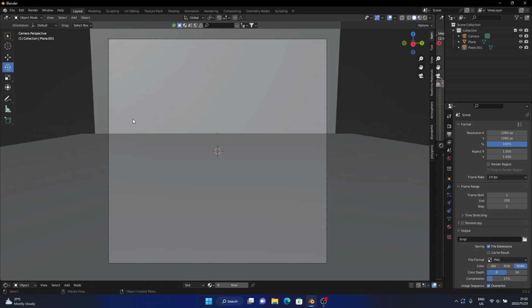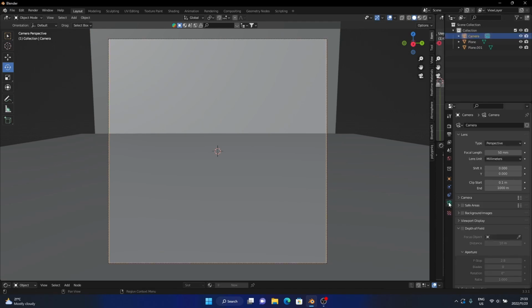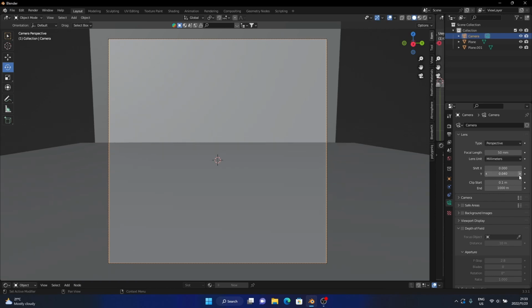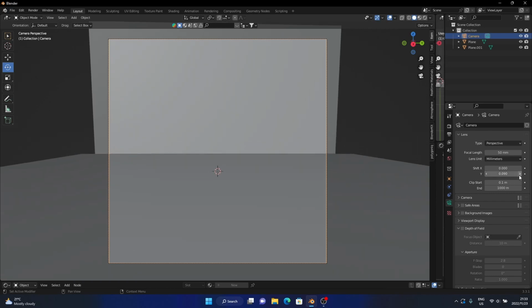And that will be the background. Now let's move the camera up a little bit. So select the camera, click on this green camera icon, and then you can shift it up. So let's shift it like that.